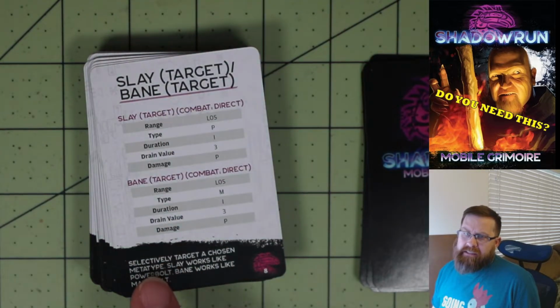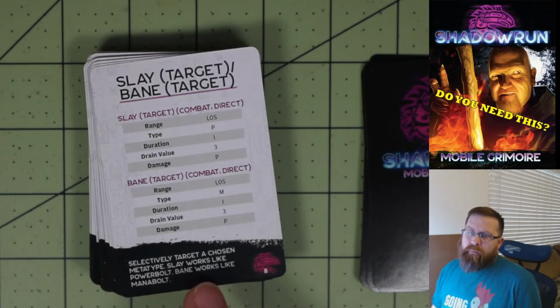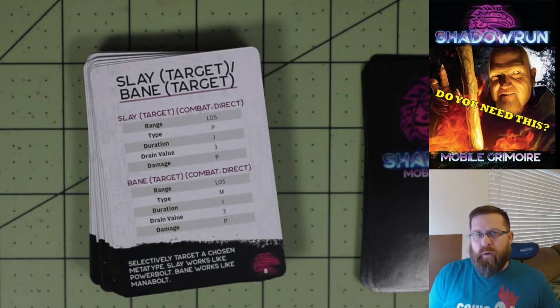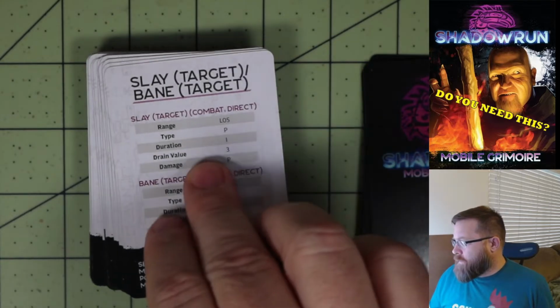So in this case, selectively target a chosen meta type. Slay works like Power Bolt. Bane works like Mana Bolt. So they're showing you just a little bit more information just to clarify how the card works.